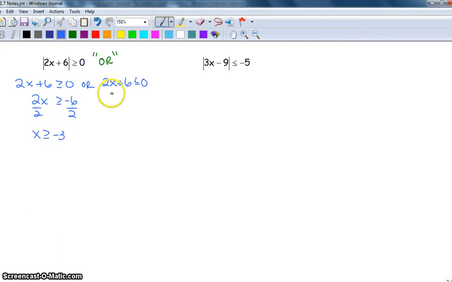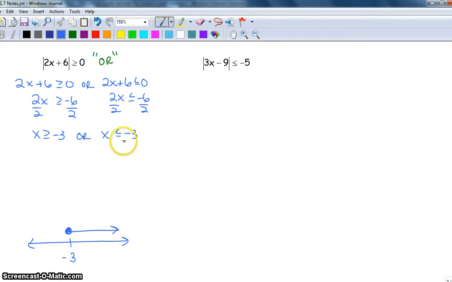Moving over, we move the 6 over. So we've got 2x is less than or equal to negative 6. Divide by 2. And we've got x is less than or equal to negative 3. So we set up our graph. And we only have one number this time, negative 3. Our first one is greater than or equal to, so we've got a closed circle to the right. Less than or equal to, closed circle to the left. And we want to combine those. So we combine every number in this set and every number in that set. And when I recopy them, I realize I've accounted for all of my numbers. The first one's for my large ones, this one's for my small ones.